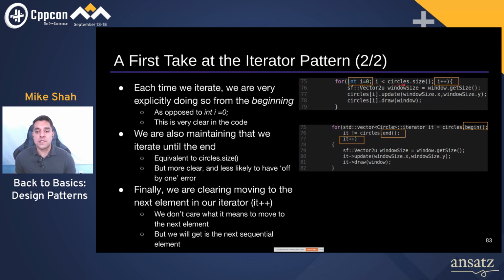Again, if I have circles.size, maybe I have a size minus 1 or size plus 1, or I might forget or have that sort of off by 1 error. So again, we're just being very explicit about how we're traversing through our data structure. And then finally, we're also being very clear that we want to look through everything. So we're just moving from one item to the next. In a vector or a list data structure, this is pretty clear because one item typically follows the other. But again, in a tree or a graph data structure, this is nice to have to know that we'll eventually look through everything in some traversal.